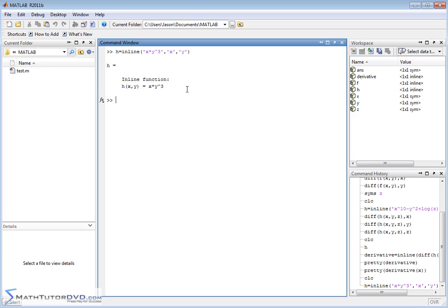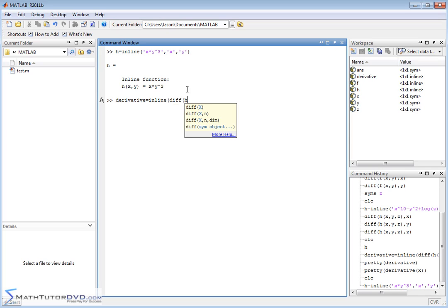Now we want to calculate the derivative. We know we can pass this to the diff operator, the diff function, and get the value back. But we want to define a function so that when we get our answer, we can plug numbers into it, right? So let's go ahead and calculate the derivative. To do this, we'll have to set it equal to an inline function, which just tells Matlab, create a function for me. What function am I creating? Well, you're calculating the derivative.